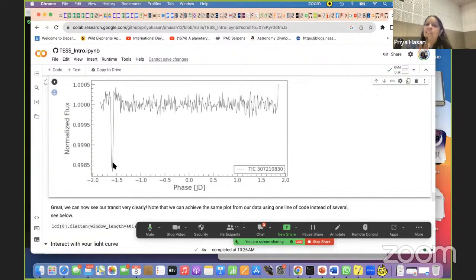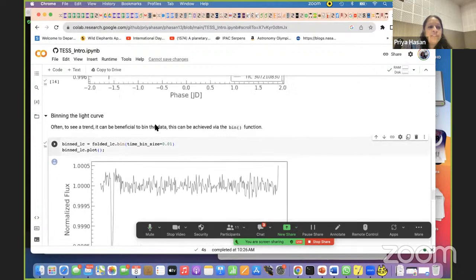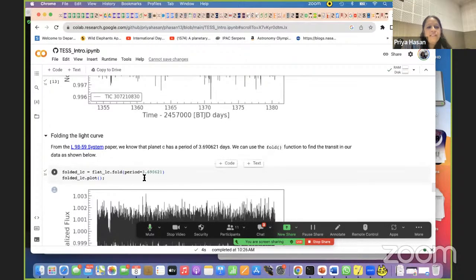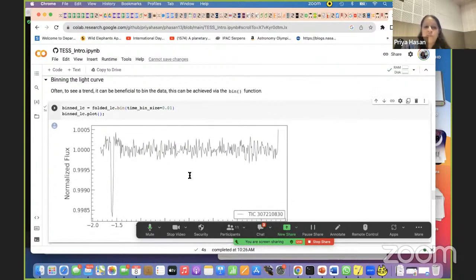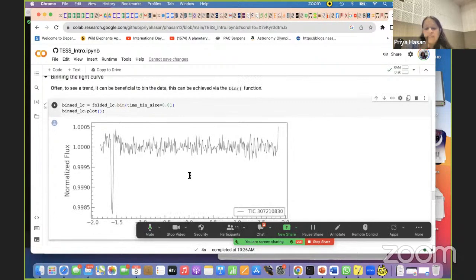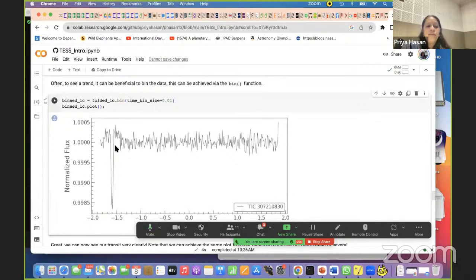Once we have this transit plot, right, then I already showed you in the beginning that from the transit plot, all the remaining parameters you can find out, right? You will know the period. Here we know it to this precision, right? The period is 3.690621. So with this, I can find out the orbital radius. I can find out the star parameters. I'll show you from that website, and you'll get this light curve.